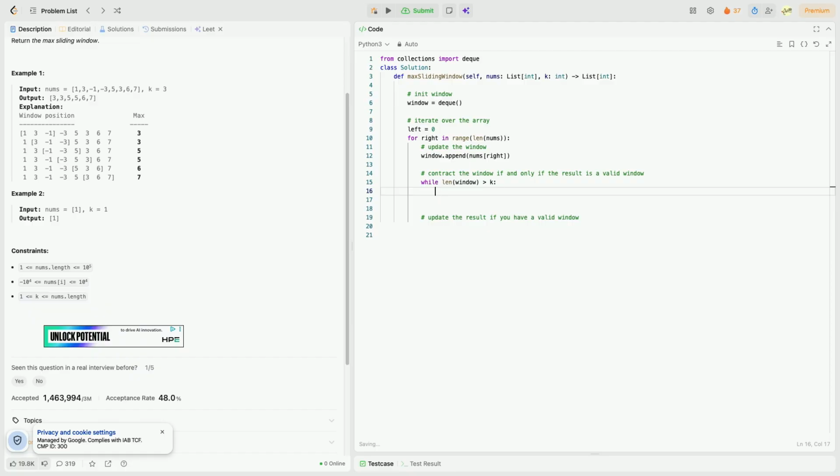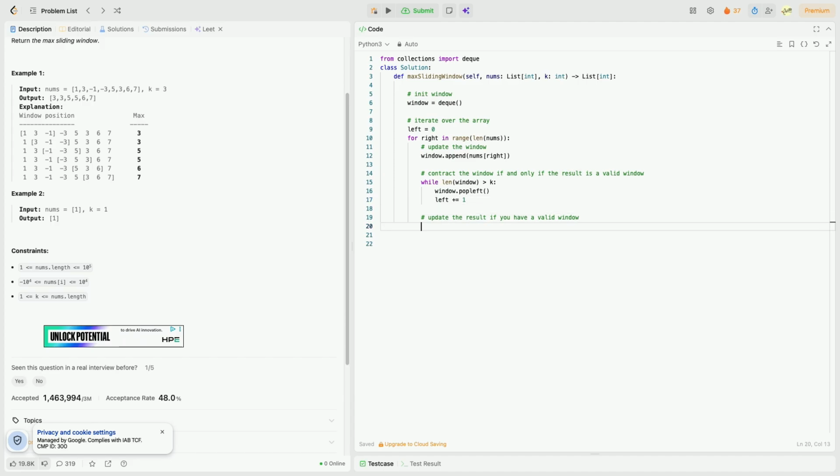We're going to remove an element with window.popleft, which means we remove it from the left side. And we also typically have to update our left pointer right here. Now, because we're using a deque, we don't really need to keep track of the left pointer, to be honest, but that would be part of the pattern.